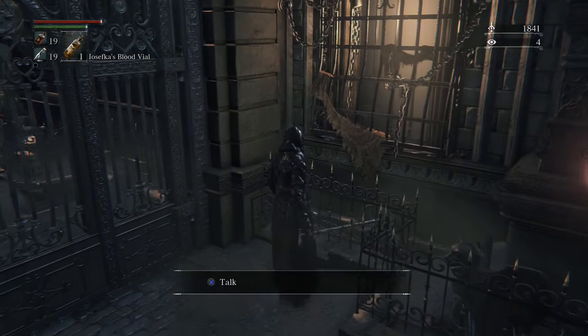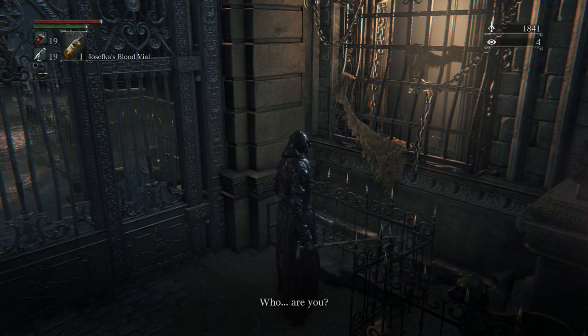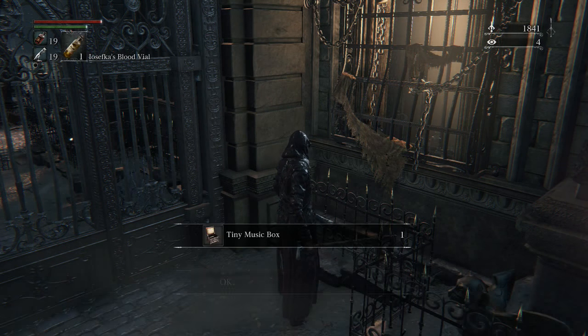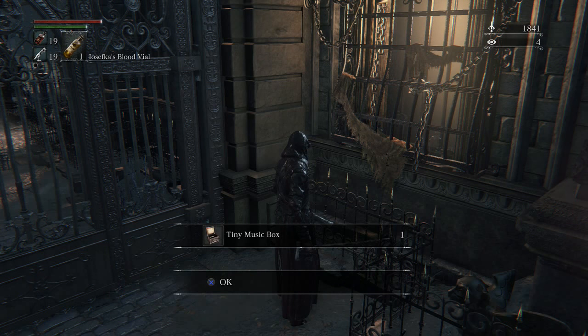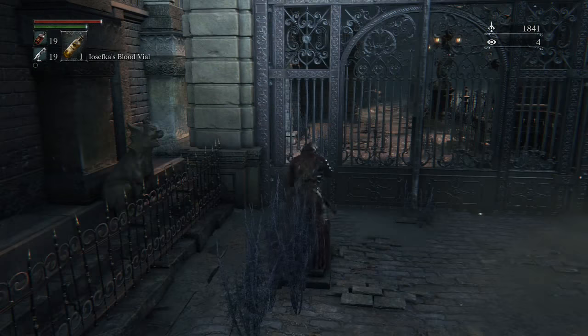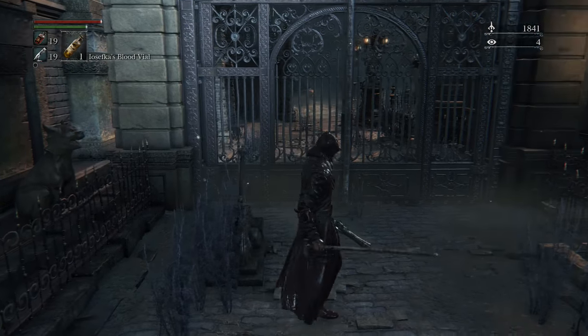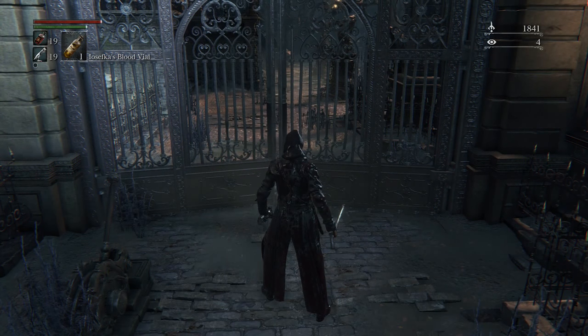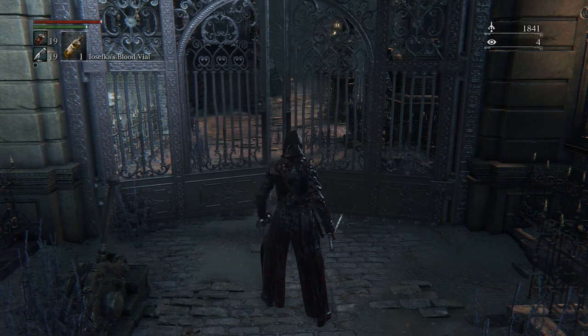She's missing her mother, who wears a red brooch, as well as her father, who is coming down with the plague himself. She gives you a tiny music box of her father's and asks for your help. It plays one of Daddy's favorite songs. Music box in hand, you can now pull this lever and unlock the 3rd shortcut in Central Yharnam, which is located in the same courtyard where the torch was found in the previous video.